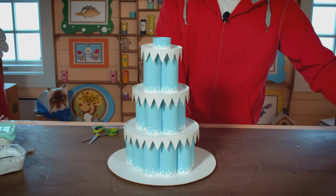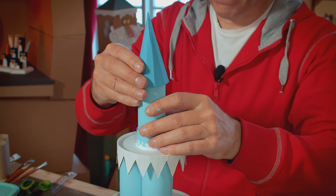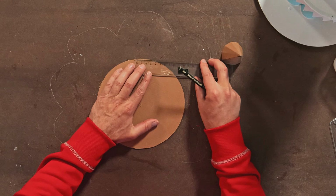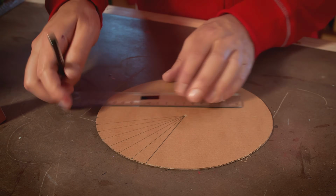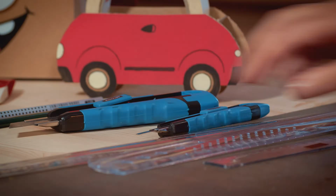Here's one that I made earlier. It's finished with a spire and the works. The spire on the tower is easy to make from a cardboard circle. Just mark off 1 centimeter wide parts along the edge. Then draw straight lines in towards the middle. The circle will give you several spires if you want.